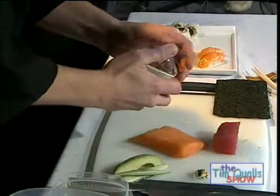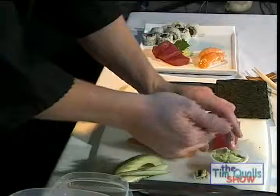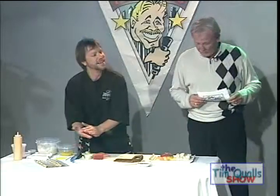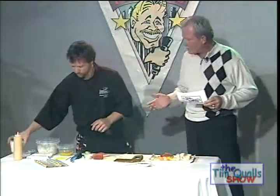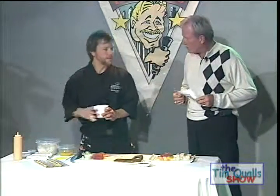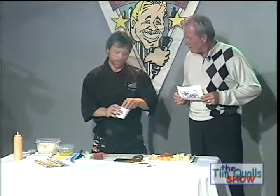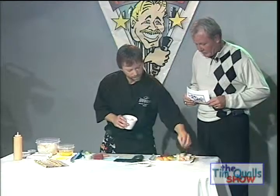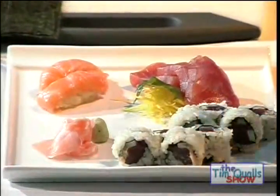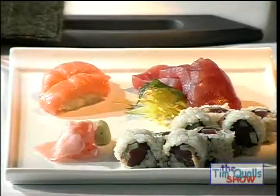Would this be a meal for somebody? That could be a meal, yes. That could be an appetizer for some. Is sushi more of an appetizer, or do people sit and eat a whole meal of it? I've seen a guy eat 10 rolls in one sitting, which is a lot. So either way, as an appetizer or a full meal. The presentation is just great, the colors on it. That could be ready to go and sent out.